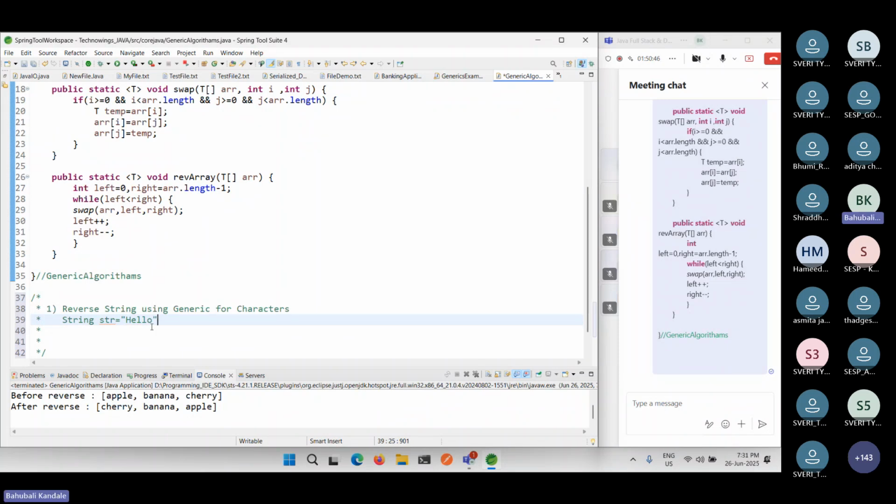So let's reverse that string's characters using generics. So that's the first one. After that, second. A second algorithm you need to create that checks.